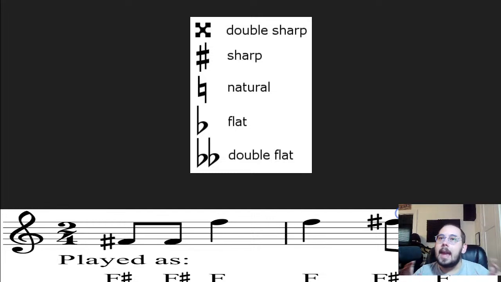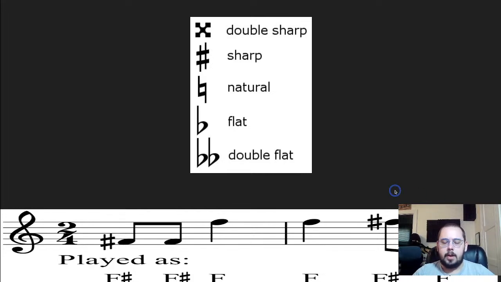So again, the F sharp only applies to the Fs on this space throughout the measure. It doesn't apply to this higher F. This line here gives us a new measure of music, so all of the accidentals get reset. So this is F, and then as we move left to right as time progresses, F sharp. The bottom one is not F sharp, it's F natural, because the F sharp only applies to Fs up here and any following it in that measure.